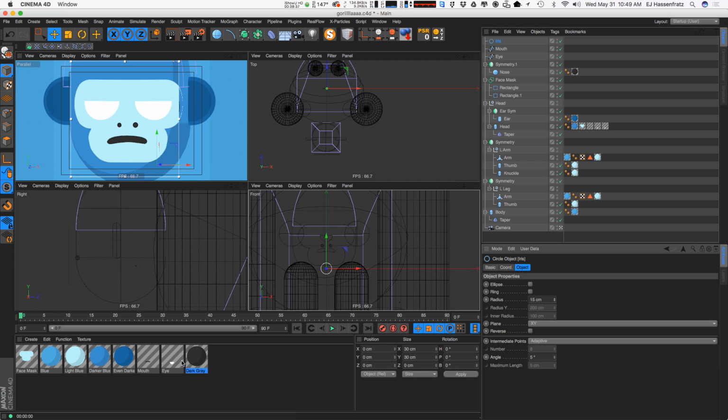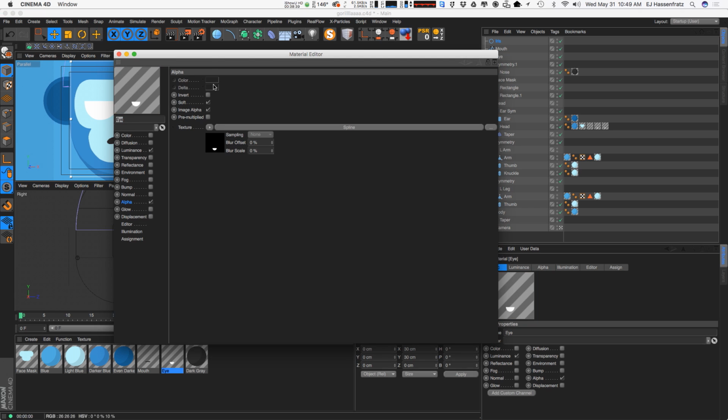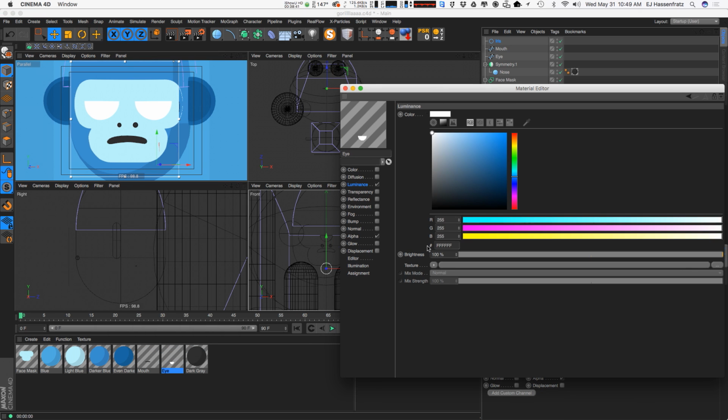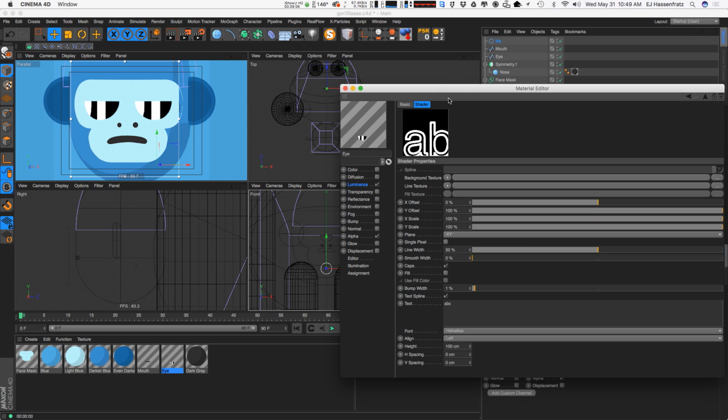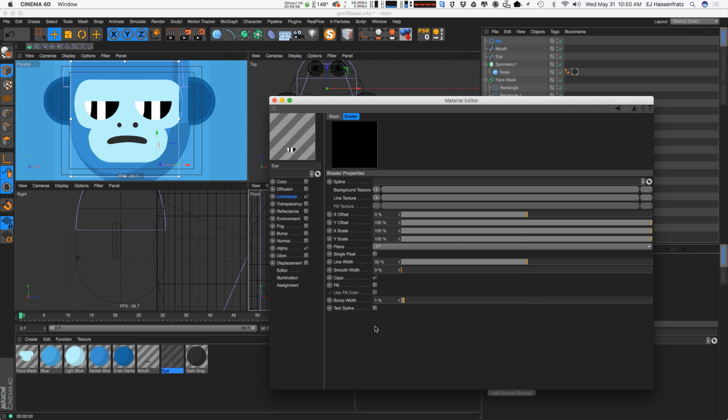And then what we'll do again is go into our luminance channel here and create yet another effects spline, and we'll load up our iris in here, and again adjust this so the eyeball is kind of centered.